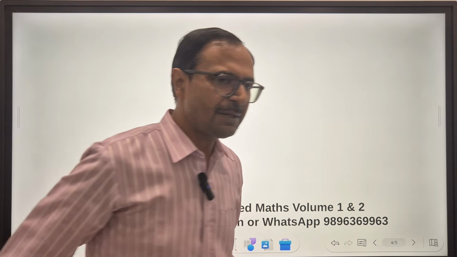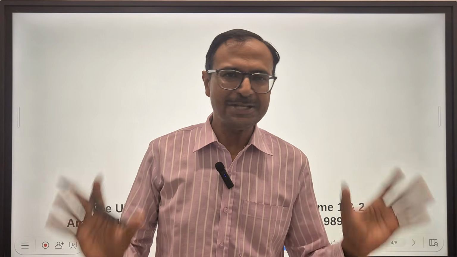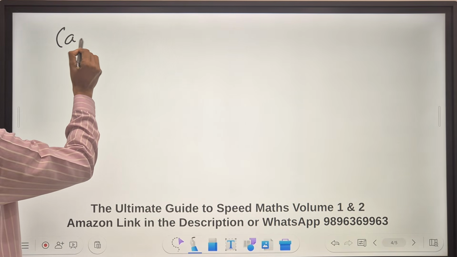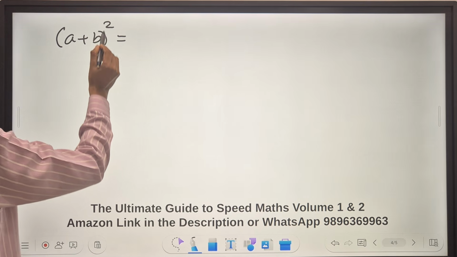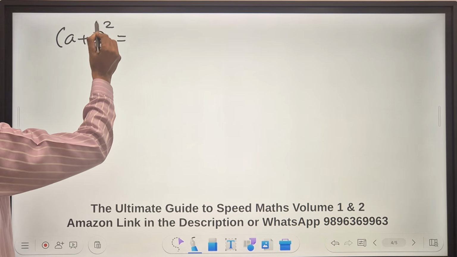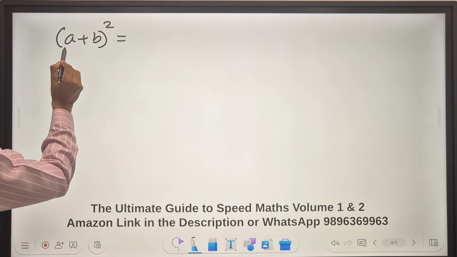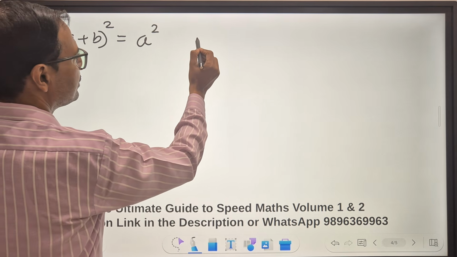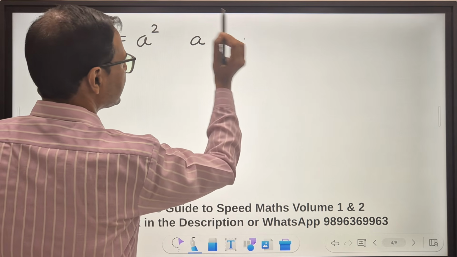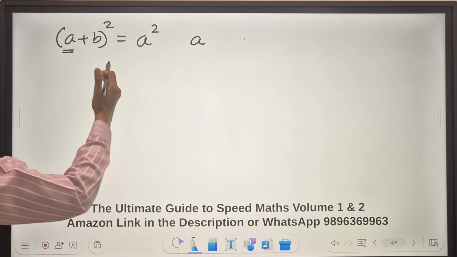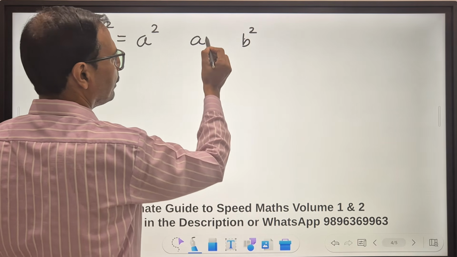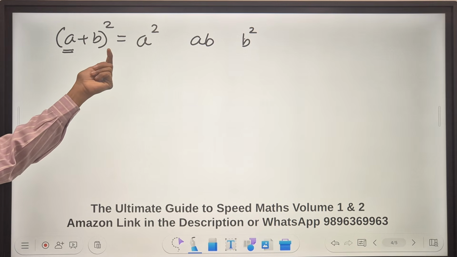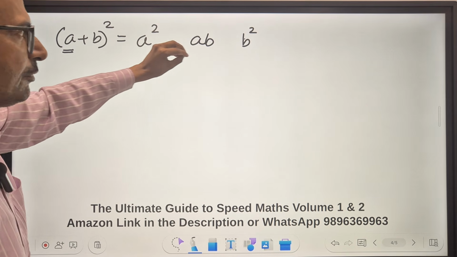So let's extend the method now and learn these identities for life. So 3 rules and job done. Let's see a plus b whole square. Now I told you the number of terms is always 1 more than this. So there are 3 terms. We always start with a raised to power this exponent 2. In the next term, only a raised to power 1, and in the next term there is no a. B goes the other way around. B raised to power 2, b raised to power 1, and no b, right? See, there is a pattern in the reverse order in terms of the powers of b.